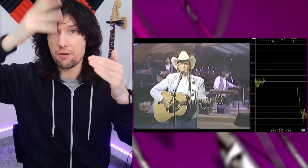Because if I go somewhere, you know, you can hit those peaks of vibrato very easily because it's slower. As soon as you now go somewhere and you try and speed that up, keeping control of it is really difficult. And this is why guys like Ricky, they've got this natural vibrato in there that just happens to be quite similar.